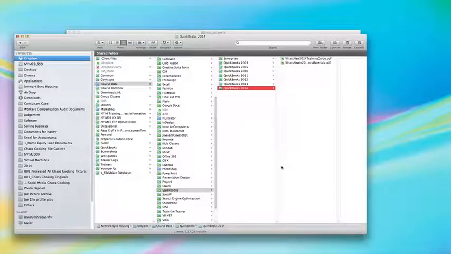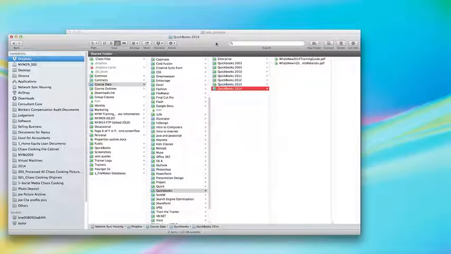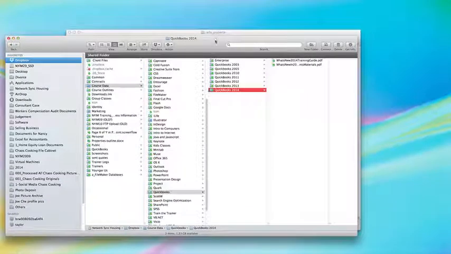Hello trainers, just want to give you a quick overview of how to manage the course data files so that when the student is done with a class, from now on they're going to receive an email with a link to all the class files. So we need to make sure that our class files are up to date in our course data. So let's do a quick overview of how to do that.